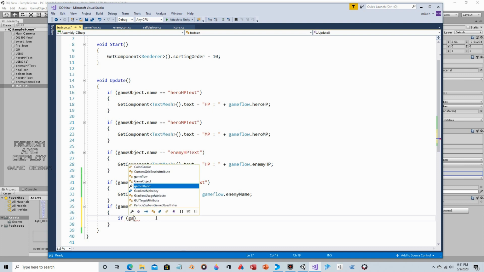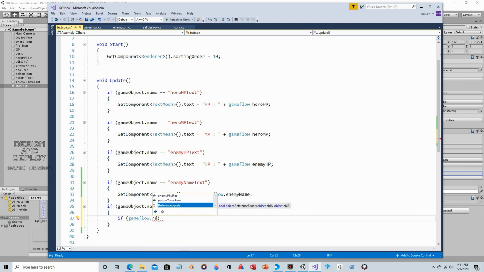So if game flow, I believe that's where we put it, dot poison turns remaining. That's what we want. So if game flow dot poison turns remaining is greater than 0, then we want this to be, let's just copy this portion.